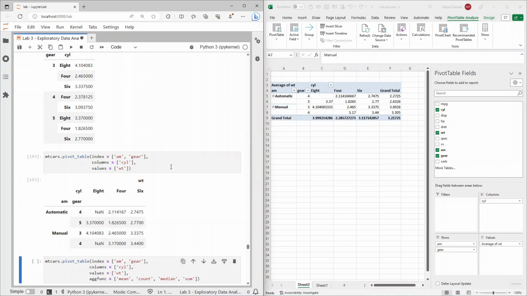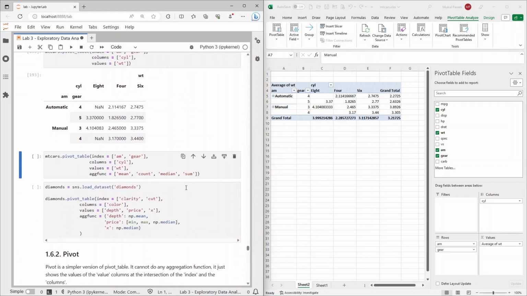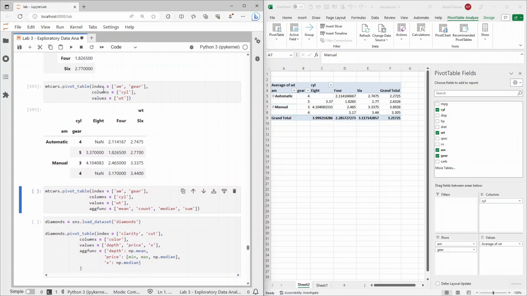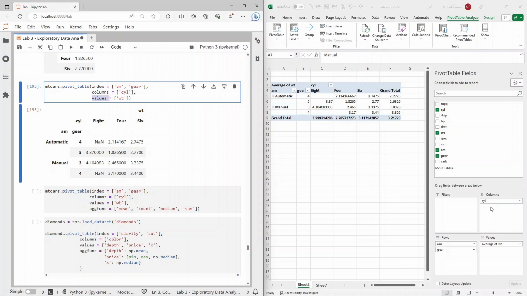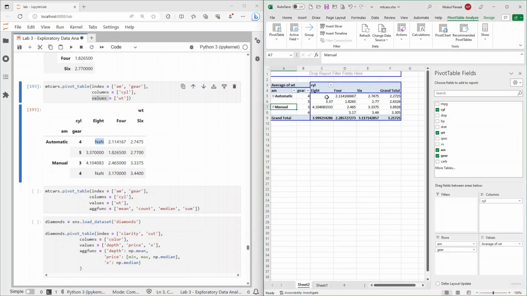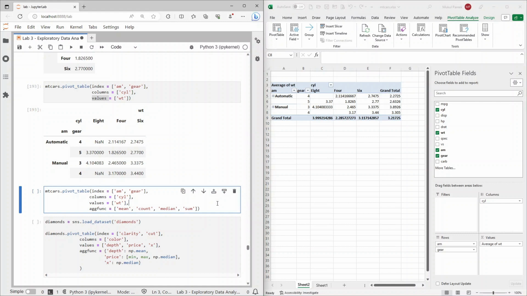And I can do the same thing here, and I get the same numbers and the same answers as I do in Excel. So you can see that here we are following exactly the same format as we would in Excel, except that instead of rows, we call it index. Columns are still called columns, values are still called values. And one other difference is that in Python, you'll get to see a nan, or not a number, a blank or a null value, whereas in Excel, you just see a blank cell. Other than that, it's pretty much the same thing. And again, minor presentational differences as well.